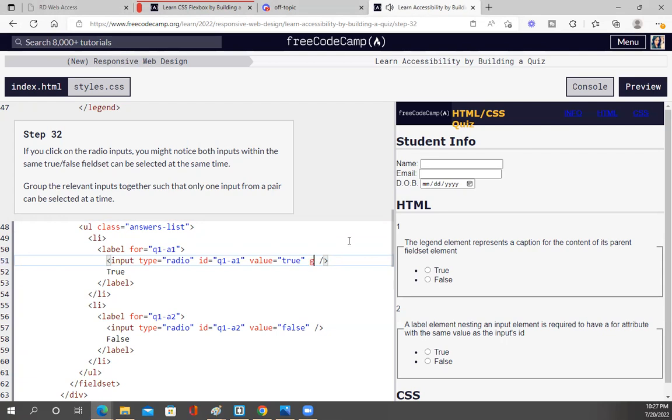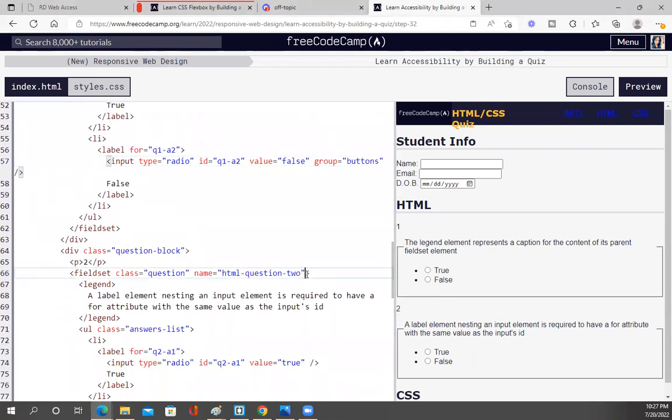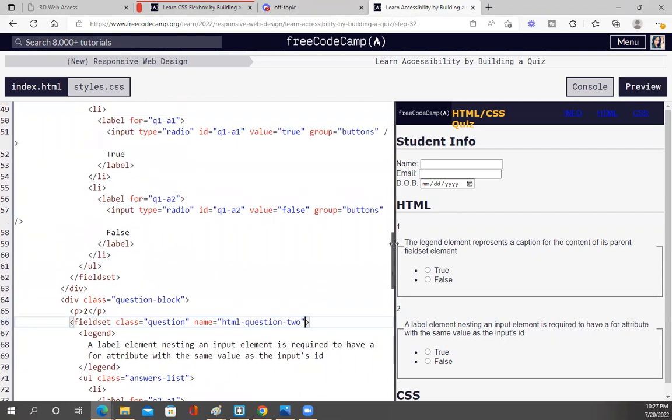So I'm going to go ahead and... I think this is how I do it, you guys. I'm not sure. Let's see, this input, yeah.